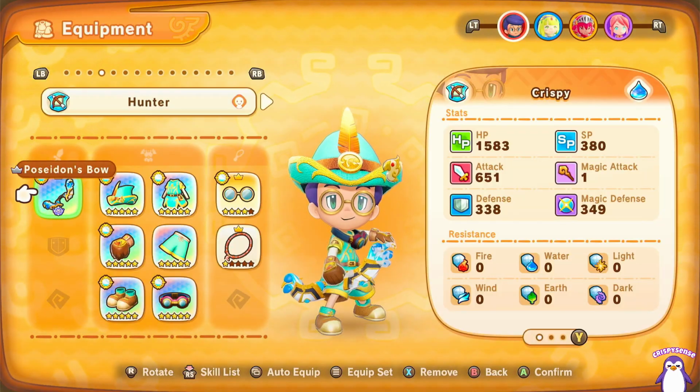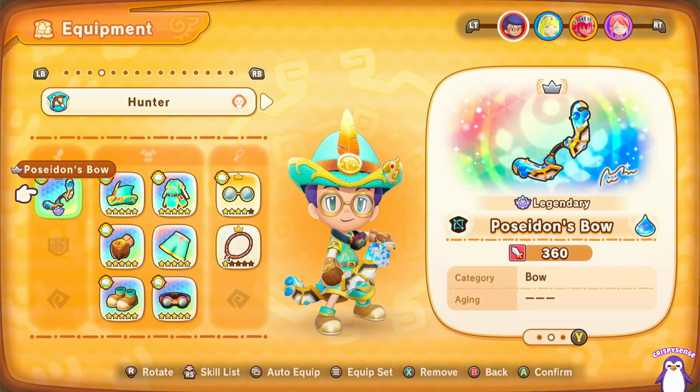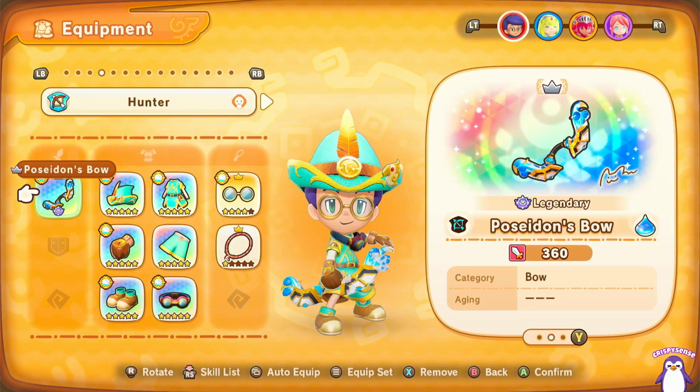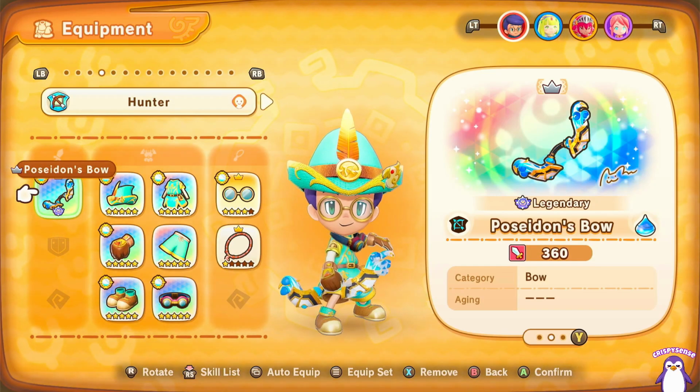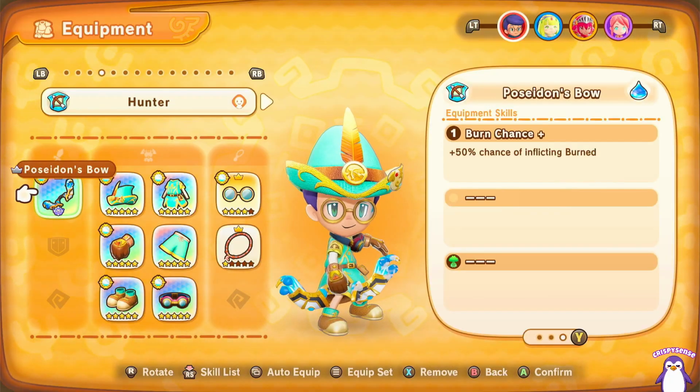Alright, our Poseidon's bow now. 360. Very nice, very nice. And we get our fun little signature, our little cat scribble there. So now we know we did it and we're special. Legendary, Poseidon's bow, 360 damage.